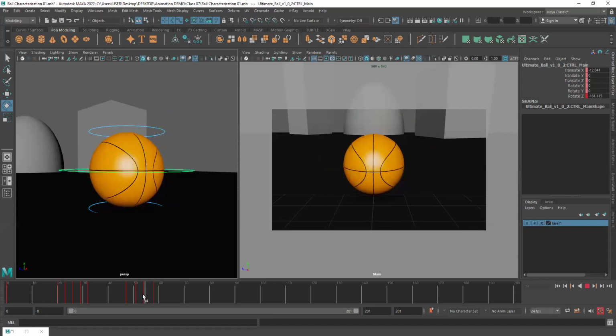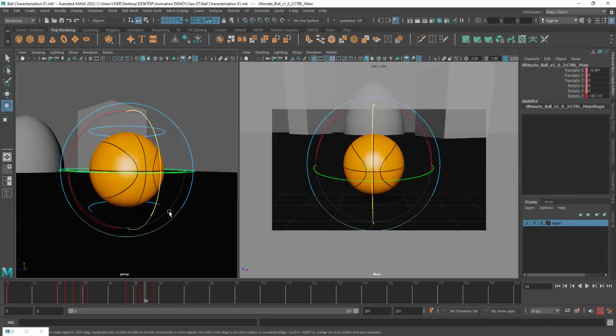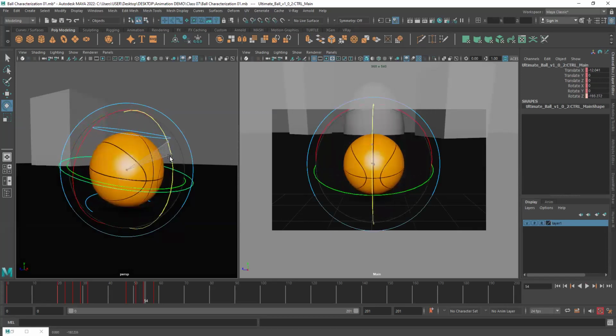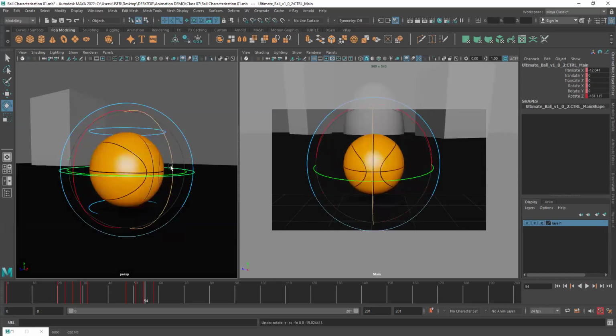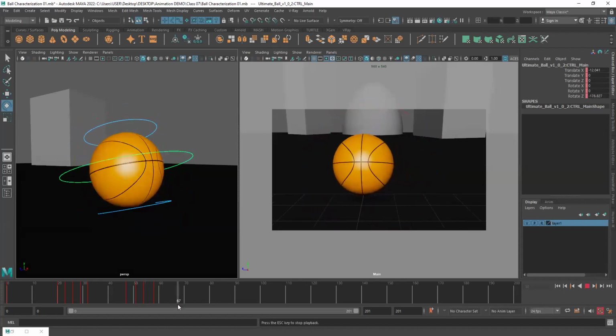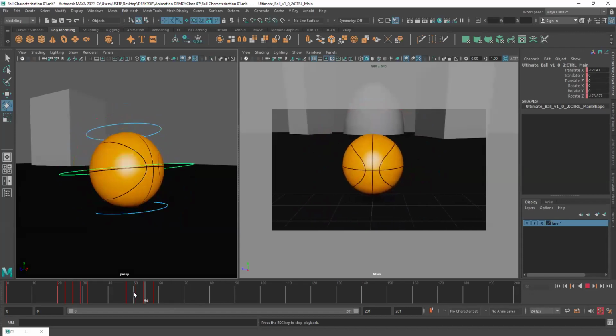The speed looks very fast, and the reason behind this is at 54, you can see the ball is actually rotated downwards like this, right? So now you can see it is covering a big amount of change from 54 to 58, and it is happening in only 4 frames. This is exactly how much of movement I want, but the timing is not very accurate because if I hit play, it seems very abrupt and kind of unreadable because it is so fast.